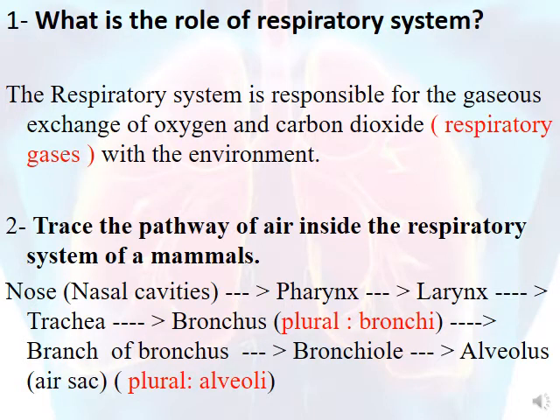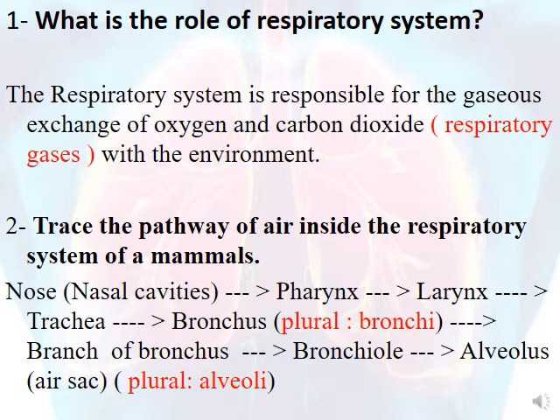What is the role of the respiratory system? As you know, the respiratory system is responsible for the gaseous exchange of oxygen and carbon dioxide. They represent the respiratory gases that are exchanged with the environment. So, the respiratory system is responsible for the gaseous exchange of oxygen and carbon dioxide. These two gases are called the respiratory gases.